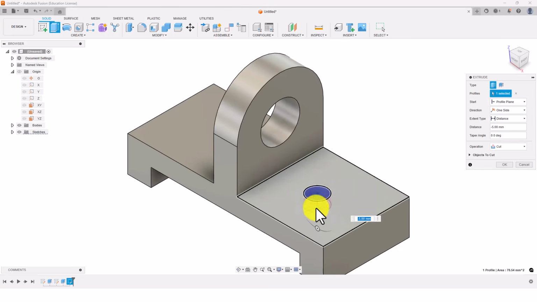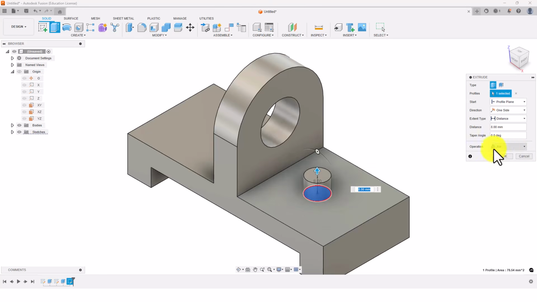So it represents that it removes a material. And you can see the operation here. It changes from join to cut. So if I move over here, you can see the operation is join. If I move the arrow mark in the other direction, the operation changes to cut automatically.